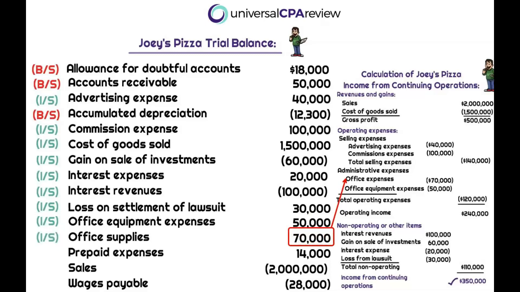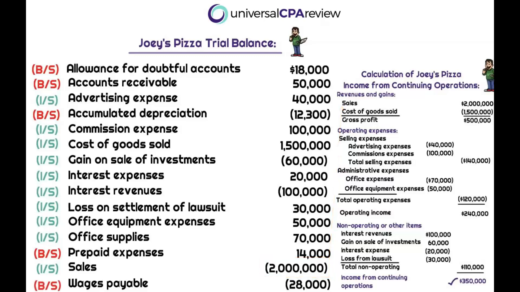Prepaid expenses are a sneaky one — the word 'expense' is in the name, but they're actually not an expense. A prepaid expense is when a company prepays an amount that will be owed, like paying rent in advance for three months. It's a reduction of a future liability, making it a current asset reported on the balance sheet, not the income statement. Sales is our top line item, going above cost of goods sold to calculate gross profit. Wages payable is a payable — reported on the balance sheet, not the income statement.